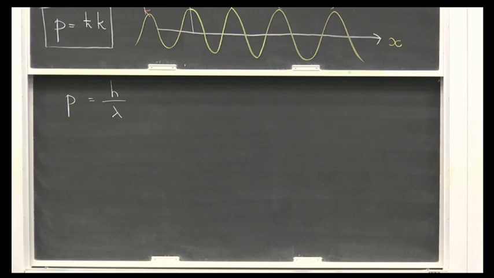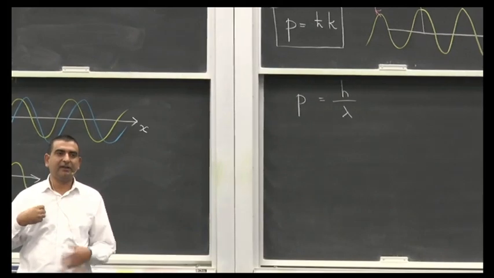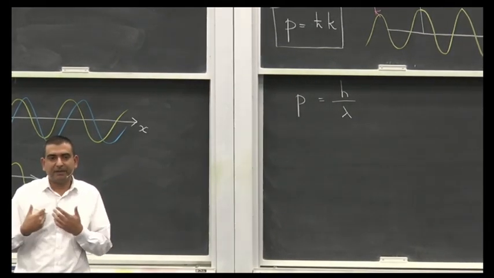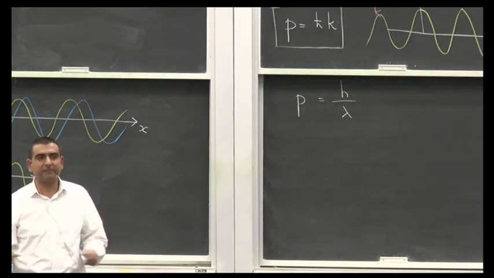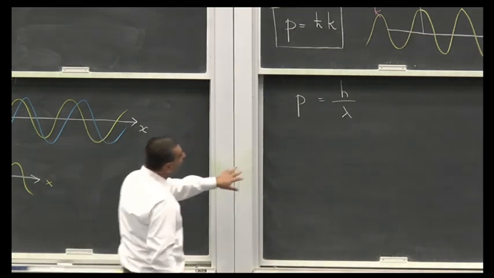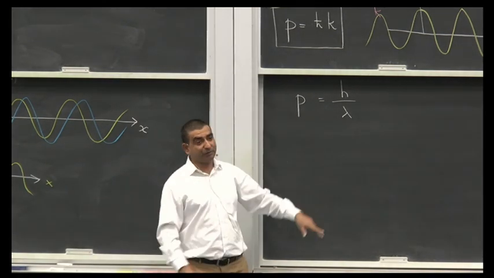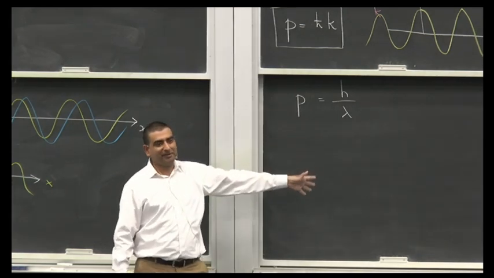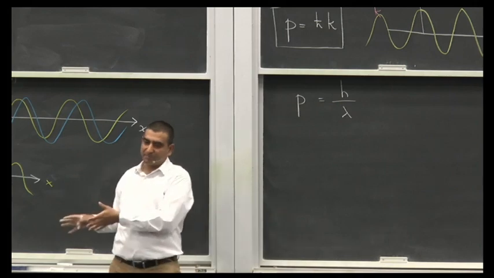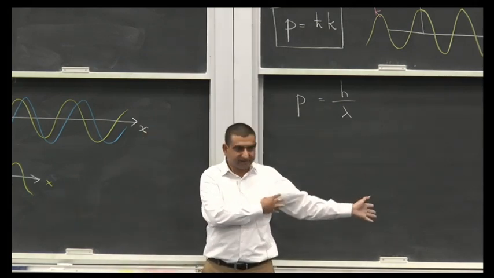What this tells us is that if you have a particle of momentum p, mass times velocity, then there's a wave associated with the particle because of wave-particle duality. Now that wave may have a wavelength, and the momentum looks like a particulate property, because if a particle hits me, I feel the momentum, I feel the pinch. This moving particle has momentum, and the wavelength looks like a wave property. It's a strange equation. It's innocuously simple, but strange because it connects a particle property with a wave property. This is the de Broglie relationship.